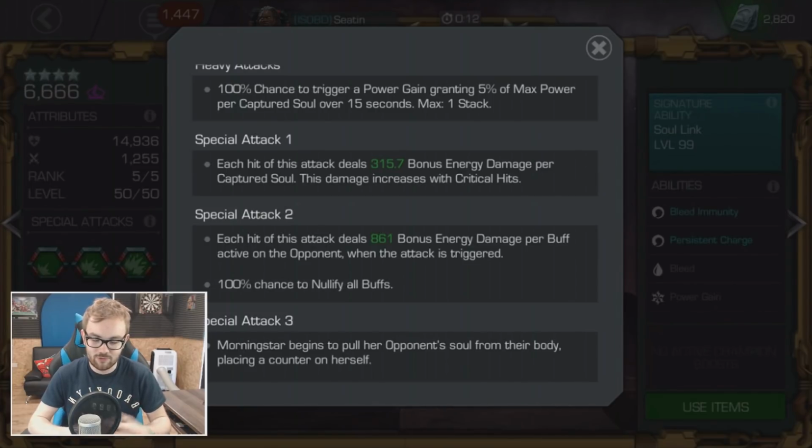And again, this ramps up in Assassin's range and with boosts and stuff. So Morningstar actually has one of the hardest hitting Special 1 attacks in the entire game when she has 5 souls, as the big criteria here.